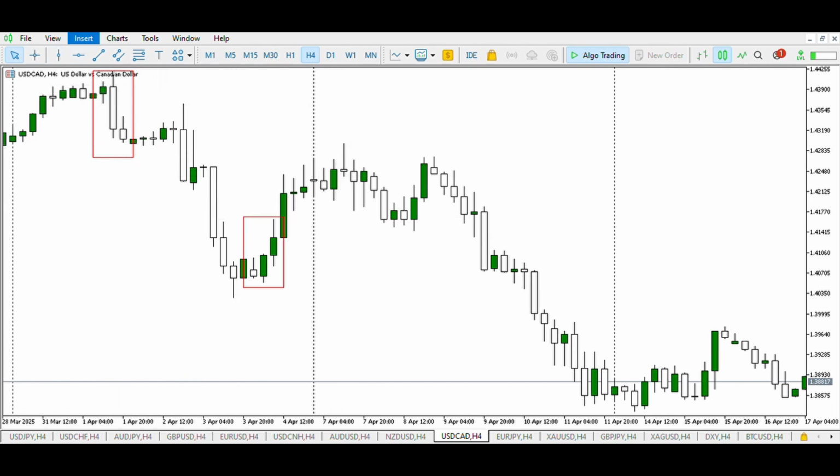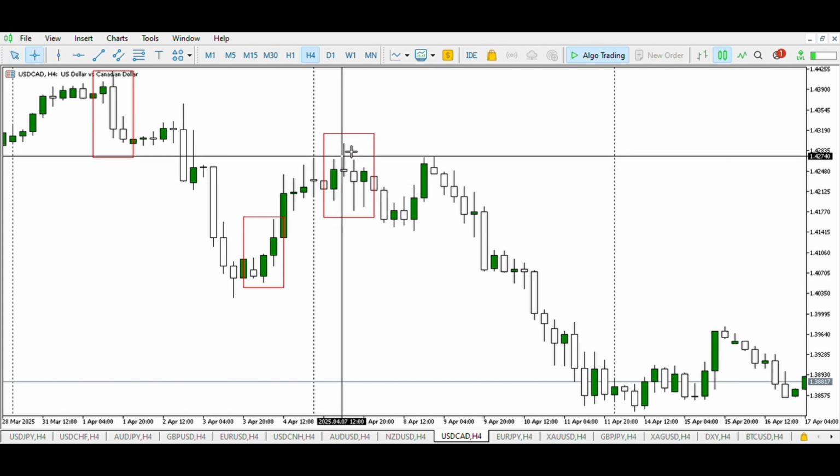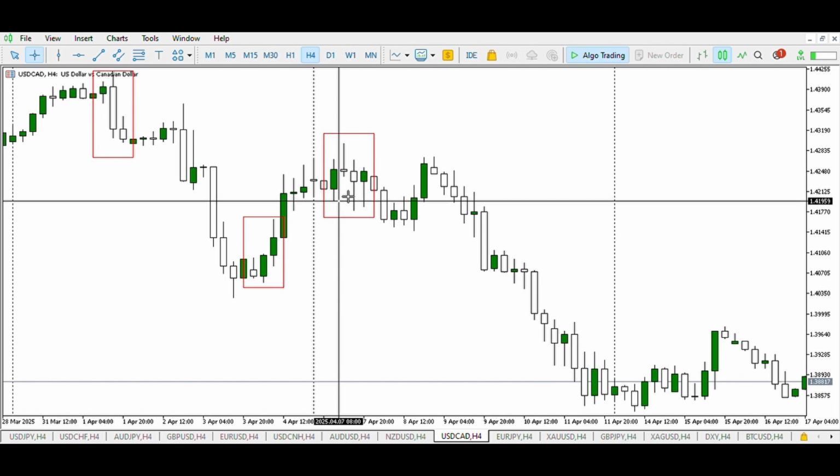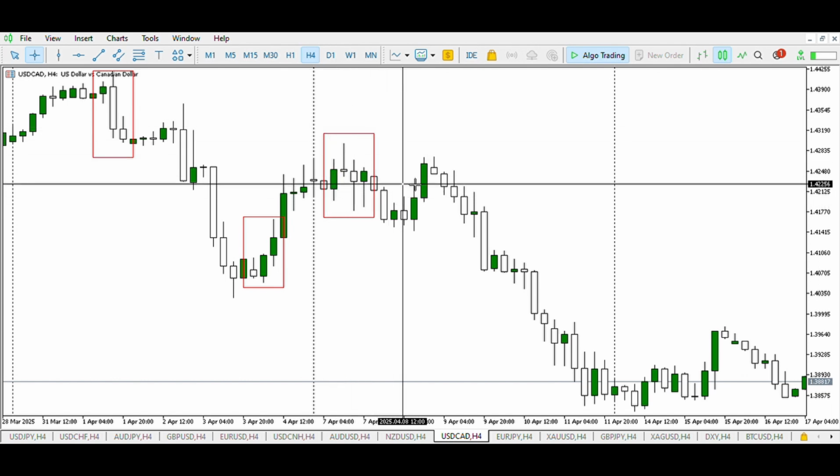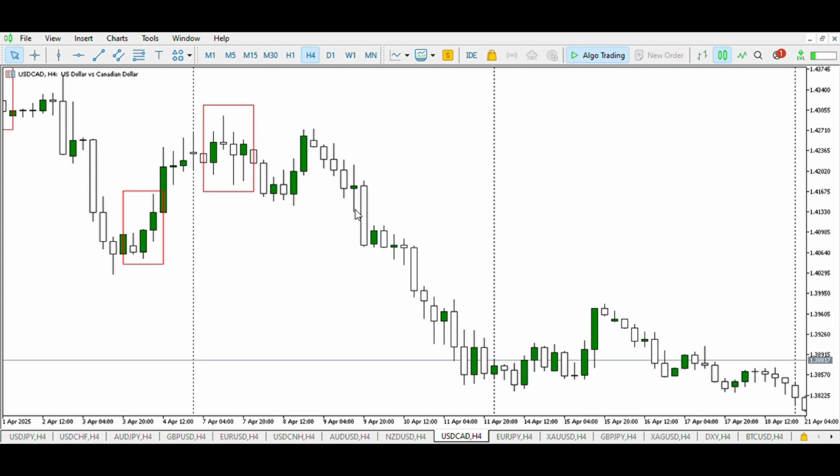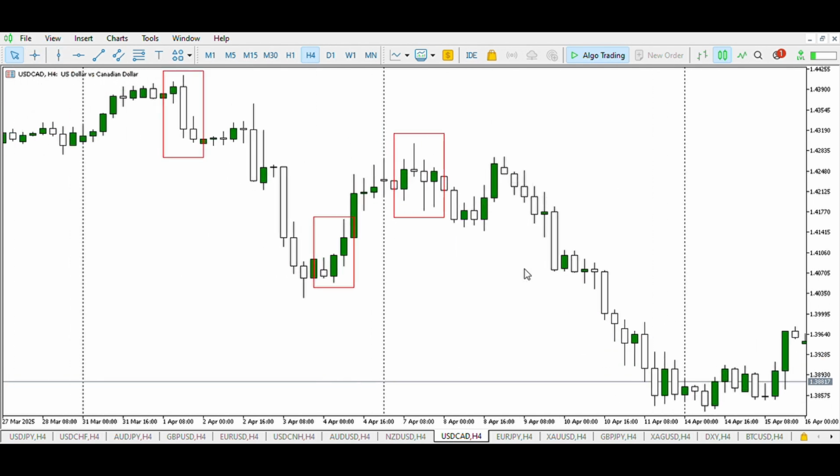And the second variation of a healthy swing point, we also have 3 candles if it is a swing high. The first is a bullish candle, and the second is a bearish candle, and the third is a bearish candle that also closes below this bearish candle. Then we expect price to go down. So these are the healthy swing points you need to pay attention to, not the unhealthy ones. Here we have the first variation of a healthy swing high, another variation of a healthy swing low, and here we have the second variation of a healthy swing high.